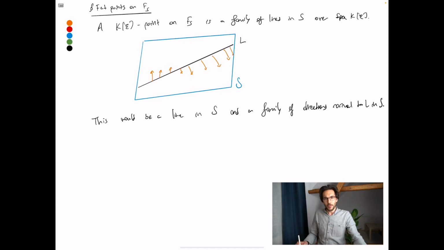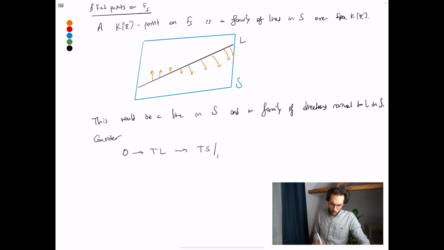So one way to capture this idea is to say that we can construct the normal bundle to the line in S, and the infinitesimal deformation of the line should give me a global section of this normal bundle. So let's define this object, the normal bundle, right now. I begin with the tangent bundle to the line. So this is each point on the line together with a tangent direction. This is a line bundle on the line. So each point has a one-dimensional space of tangent directions. And then I construct the tangent bundle to S. This is a vector bundle of rank 2.